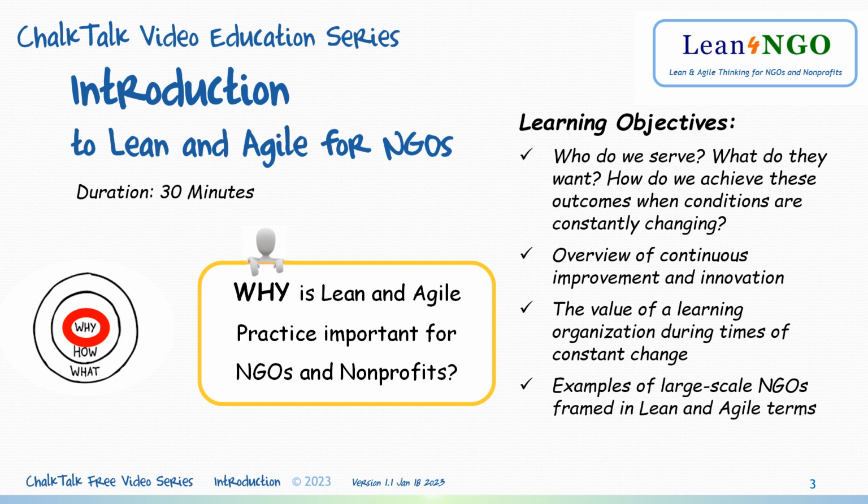We'll reflect on why it's important to create a dynamic and flexible learning organization and culture in order to be effective in these changing times. And finally, we'll look briefly at several large-scale NGOs from a Lean and Agile perspective to help you understand the direction we're going with this Chalktalk series.